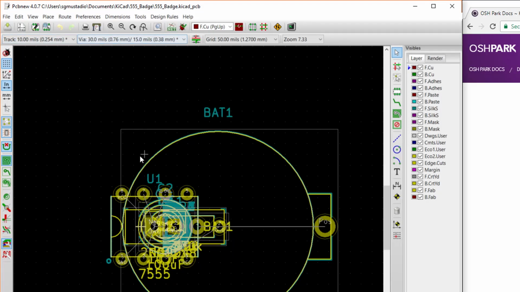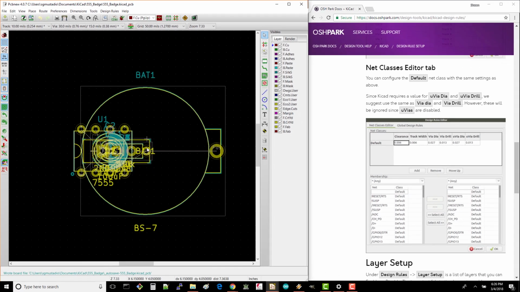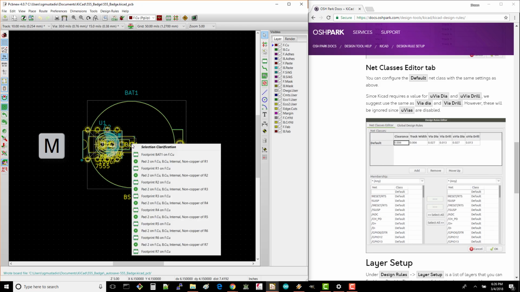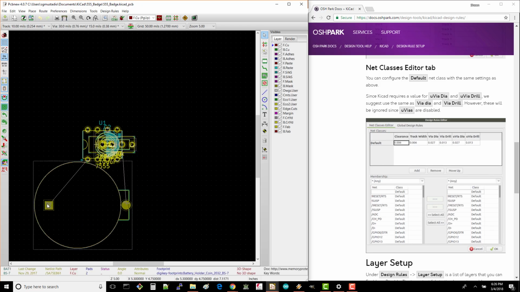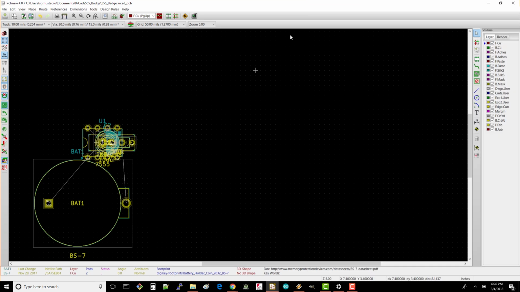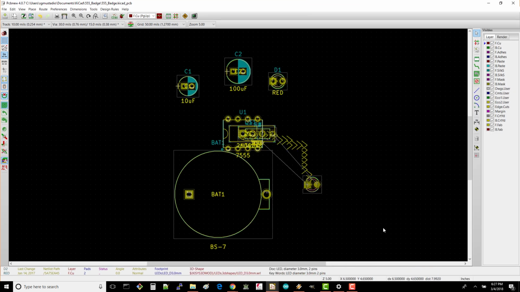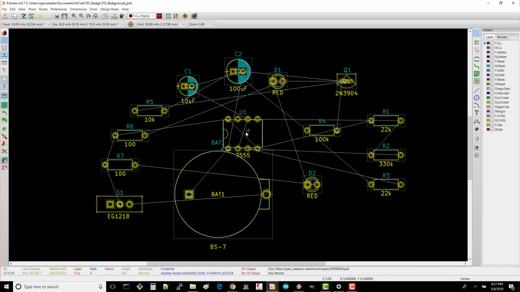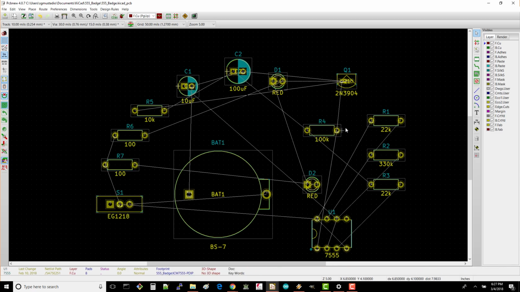The next step is to move the parts around so you can get an idea of how big your board should be. Hover your mouse over a part and press M. If asked, pick a footprint to move and move it out of the way of the squished part huddle. Just keep moving parts until there are no parts on top of each other. Do you see the white lines connecting the various footprint pads together? These are called air wires and are very helpful in figuring out how parts should be connected with traces.